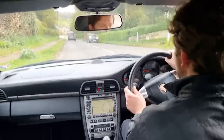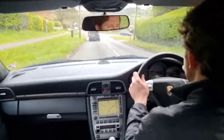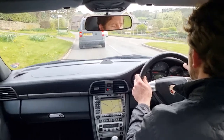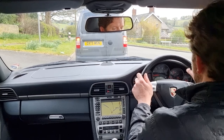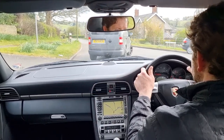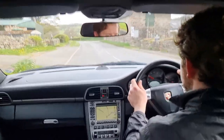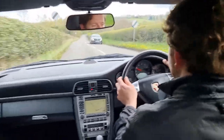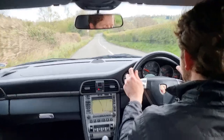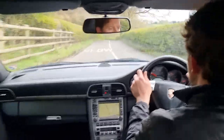Lovely specification on this one — it's got the full leather sport seats with perforated leather and heated front seats. There's a leather steering wheel with aluminium inserts, leather trim on the dashboard and the doors. Sat-nav is down here, and it has a telephone kit but you need to put a SIM card in it.